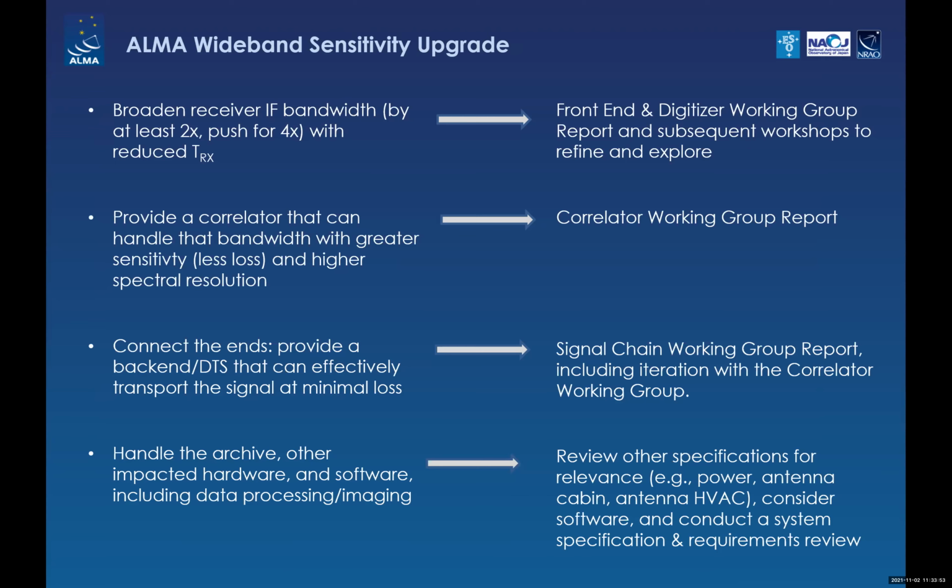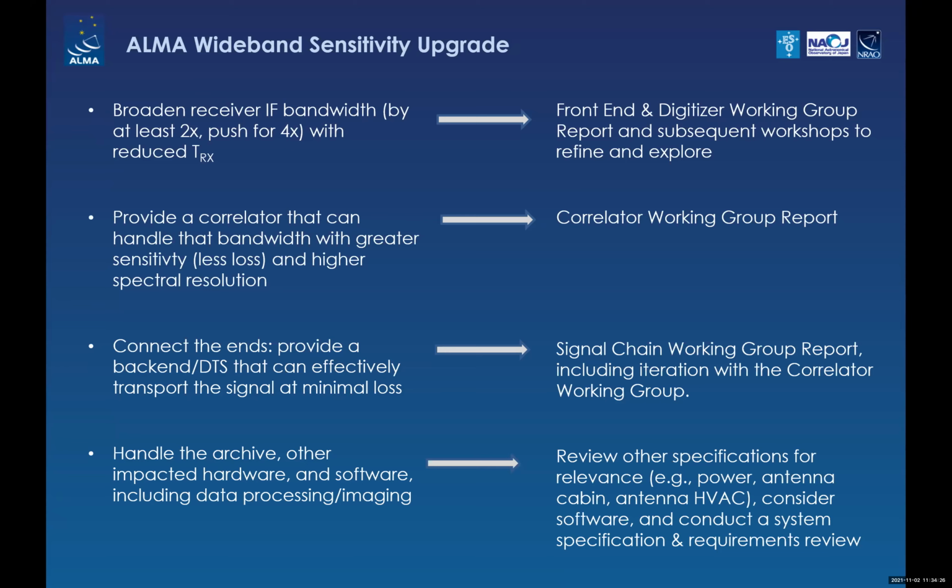And the focus has really come down to basically increasing the bandwidth and improving the sensitivity at the same time. And so that's where the focus is today, is to broaden the receiver intermediate frequency bandwidth by at least a factor of 2, with a stretch goal of 4, and also combined with improved receiver performance.